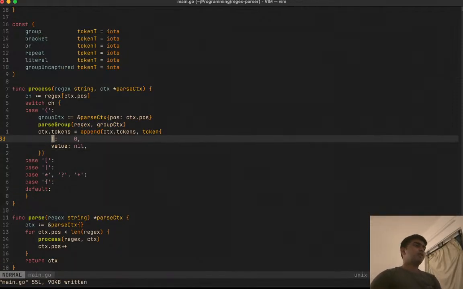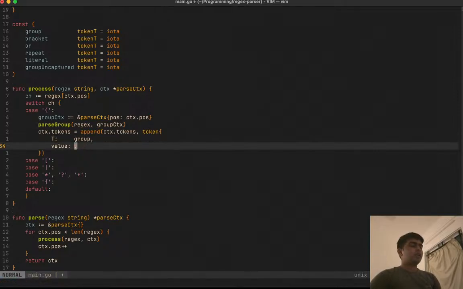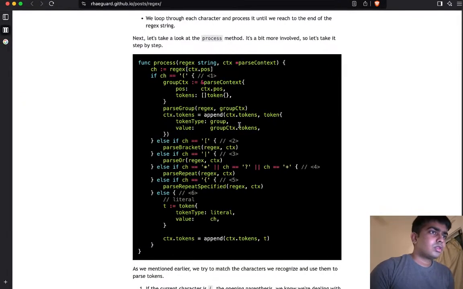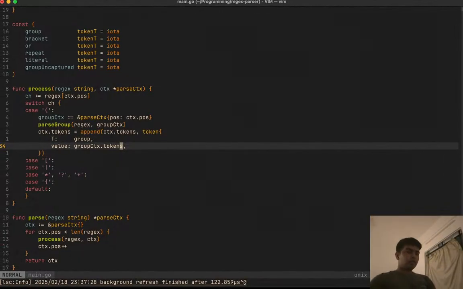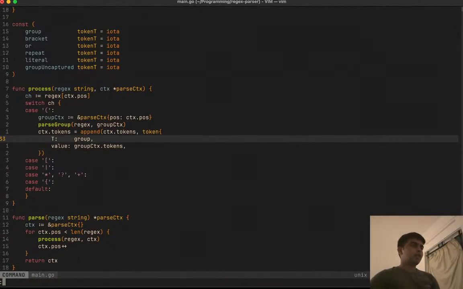So we have a type and the type is group, and the value is, so here is the point, it should be group context dot tokens. Hopefully this should be the value. So yes, this should be the value. Cool. So now we have this.